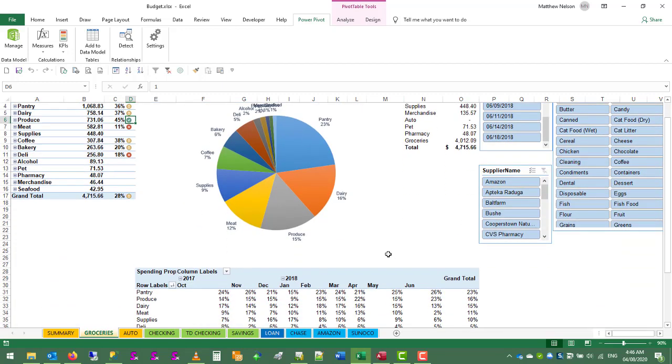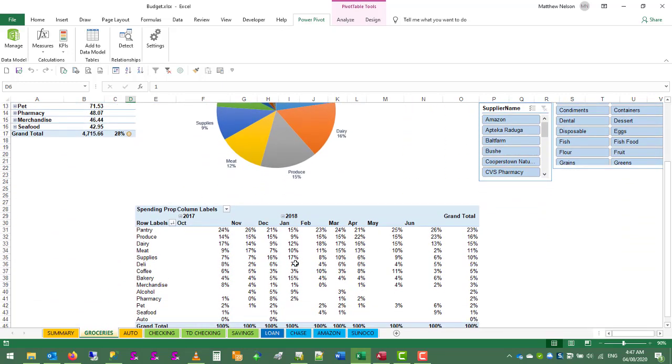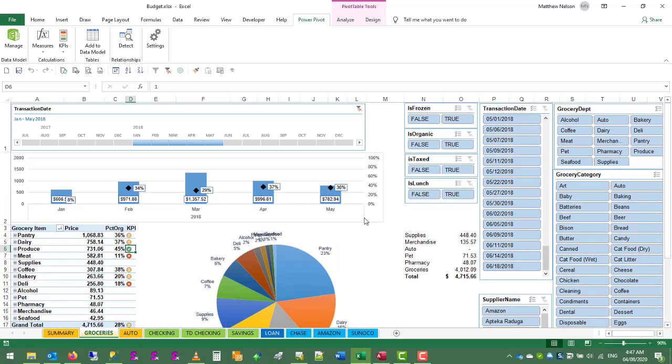So there's not much left to be said for that. You can also put in your pivot tables expressed as a percentage of the total. I have that here. This table down below gives me my percentage of each category based on the total. But mostly I was just interested in seeing what my spending habits were over time and what percentage organic it was. And then you can answer questions of how much more expensive organic is than conventional food. Those kinds of questions can be easily answered here.